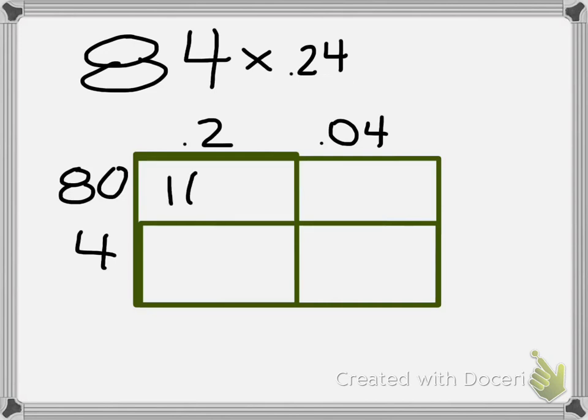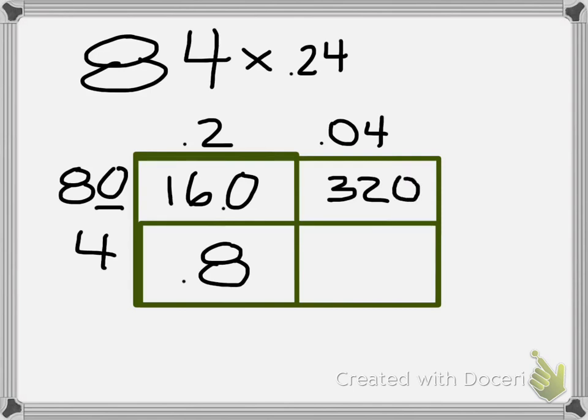80 times 2 is 160, but we do have one digit to the right of the decimal, so we want to make sure we stay that way, so that would be 16. That makes sense. All right, then we have 2/10 times 4, which would be 8, with one digit to the right of the decimal again, so that would be 8/10. Okay, 80 times 4, that's a tough one. What I'm going to do is just do 8 times 4, which is 32. But it's 80 times 4, so I'm going to add on that extra 0, so now it's 320.